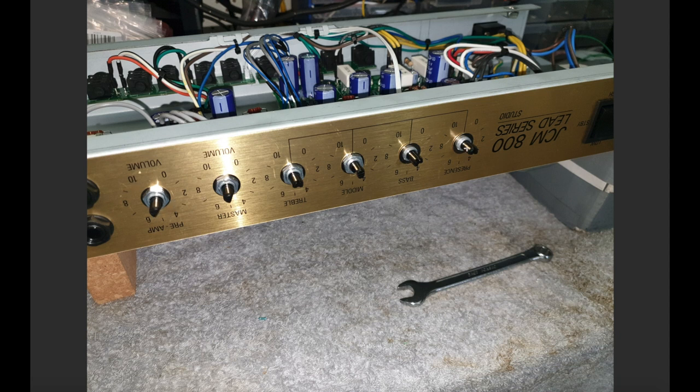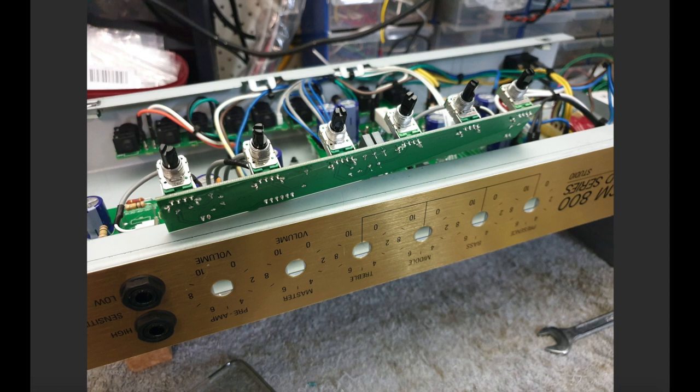So pull all of the knobs out and unscrew all of these nuts here, and you'll be able to pull the board out like this, right? And the caps and resistors and so on for the tone stack are actually on this PCB. And if you remember the schematic that we went through at the beginning of this section of the clip, you've got to get the zener clipping diodes inserted kind of before this tone stack in the circuit, right? So analyzing this, I decided that the easiest way to do it, probably the only way to do it actually, was to mount some components of the José clipping circuit here on this PCB.